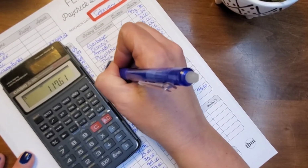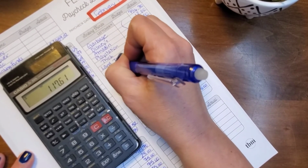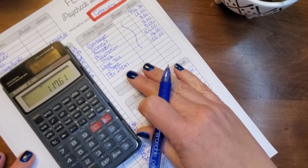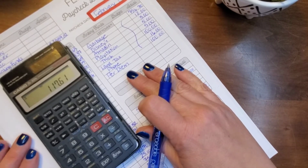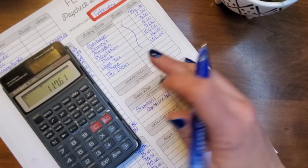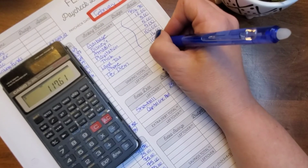So his per diem. And for those of you guys that aren't familiar with per diem, this is the money that his company pays him when he is out of town. So this helps cover the necessities. The company does pay for hotels, or sometimes they stay in bunkhouses. But this check had $140 of per diem on it.